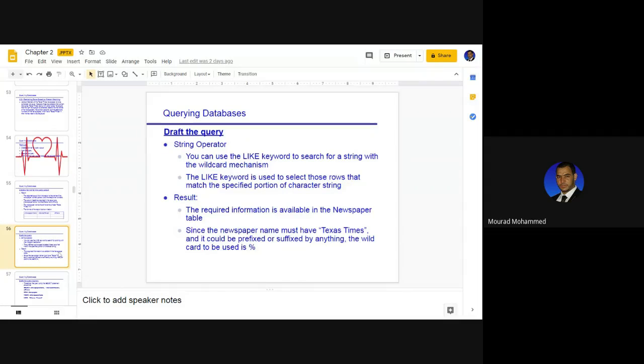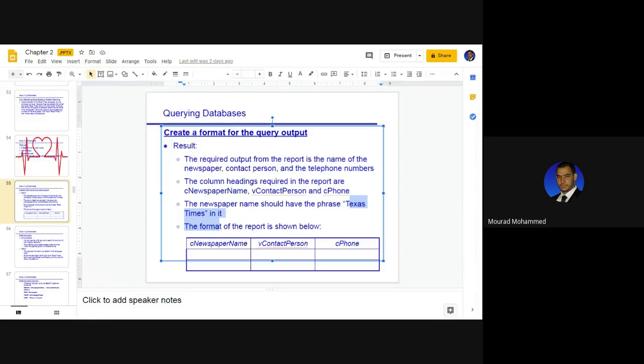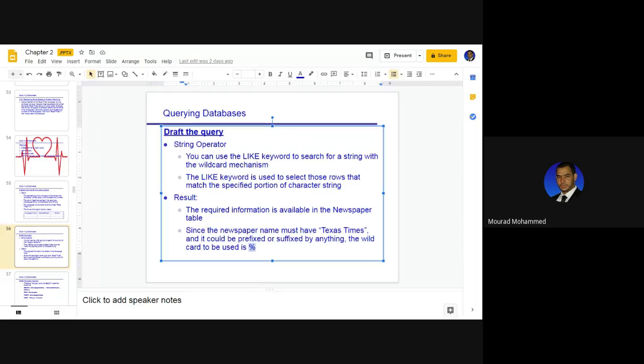Syntax for that. To build up such a query, the newspaper name here would display names that hold Texas Times. And more than that, it may hold words before, it may hold words after, and so on. So the syntax will include some strange characters for us.